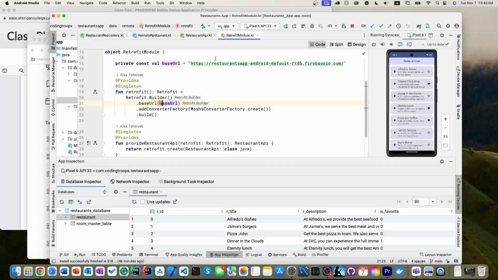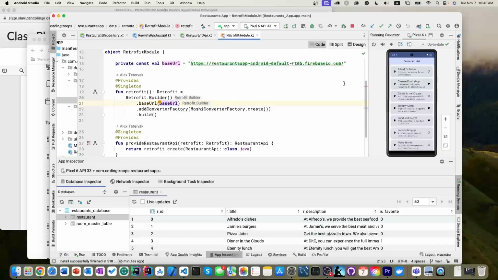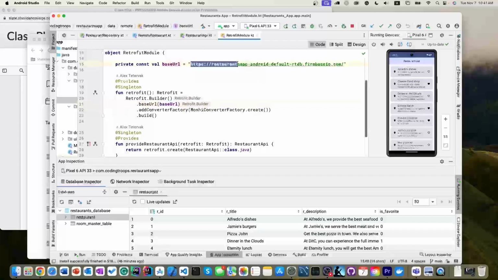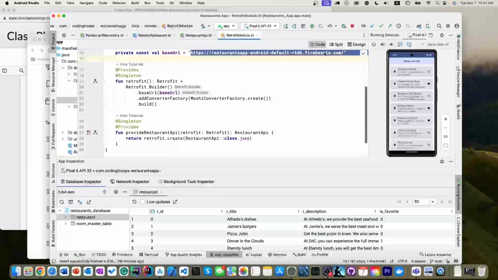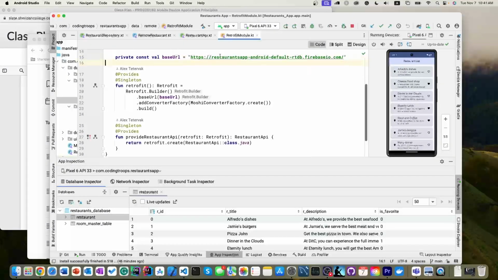address. If we go there, like copy paste this piece, restaurant.json into the browser, it will give us JSON, hopefully. We can try. Okay. So copy paste this one, /restaurant.json, and it will give a JSON object, a JSON list coming from this address. And as you see, it is firebase.io.com. It is some address on Firebase Cloud. And this restaurant app is part of my project name. It's called RestaurantsApp. I think it's called RestaurantsApp Android. And RTDB stands for real-time database.